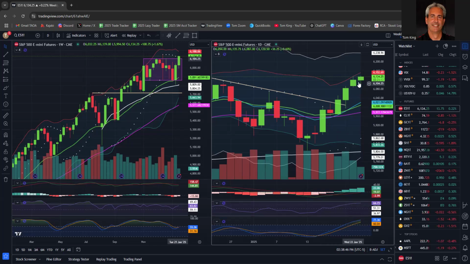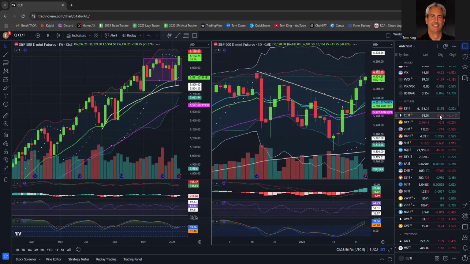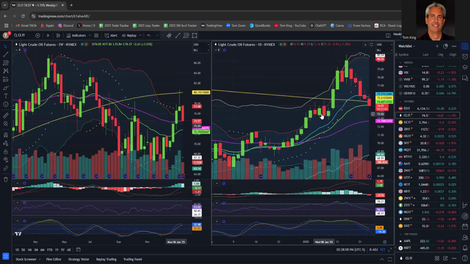Okay, but so right now we stay in it, but this is not the time to get in. The time to get in was when we started to see the initial flip happen. That's when you want to start to get in. So nothing available here on ES.